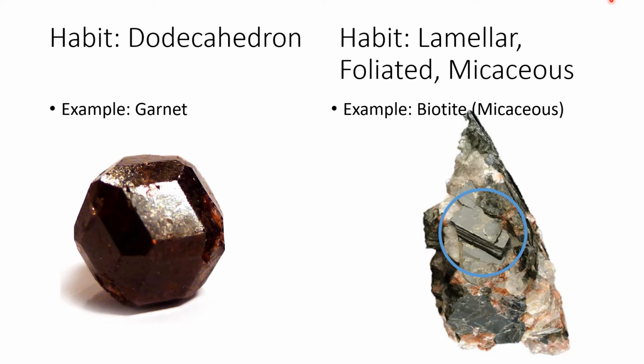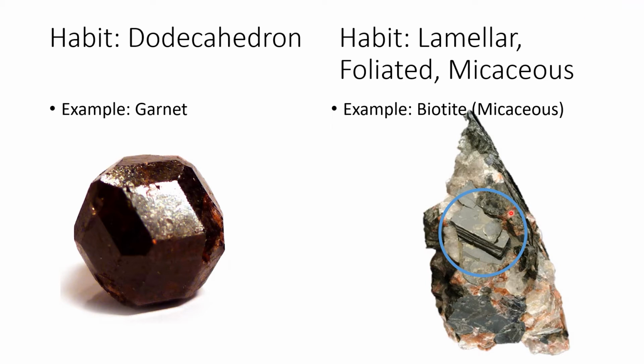Okay. For the micaceous habit, which can also be known as foliated or lamellar, but in this case we're going to really stick with micaceous, the name comes from the mica mineral group, where it forms a flat book, which will peel into thin sheets, hence foliated. This is known as a tabular habit as well, where it looks like a big flat shape like a table. The micaceous minerals are also known for splitting into malleable sheets, okay?